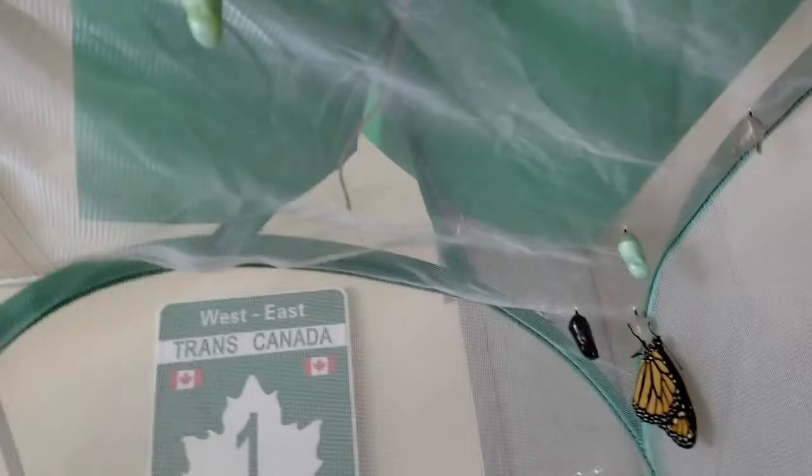Okay, let me see what else. What do I got here? What's this one? Nope, that's the main one. Let's see, there's another one. There it is. That's Josh. That's how they're born. They go really black. And then he was so excited he caught that, which they look gross, actually, when they're coming out.